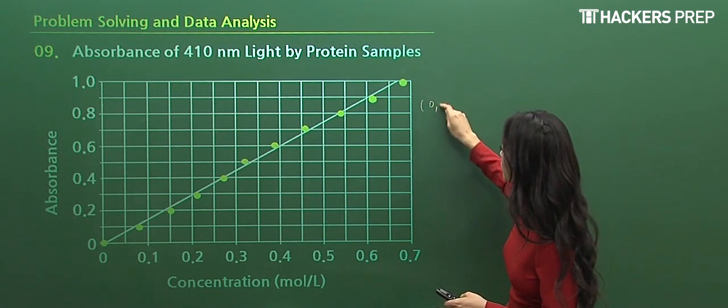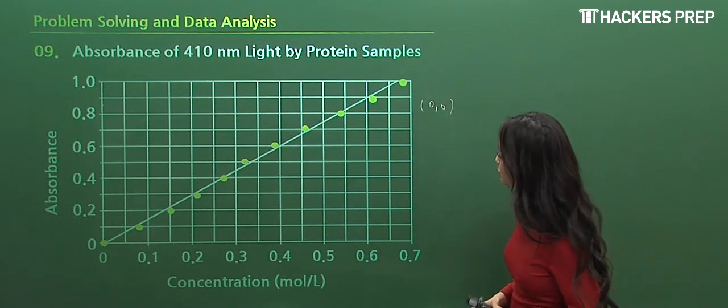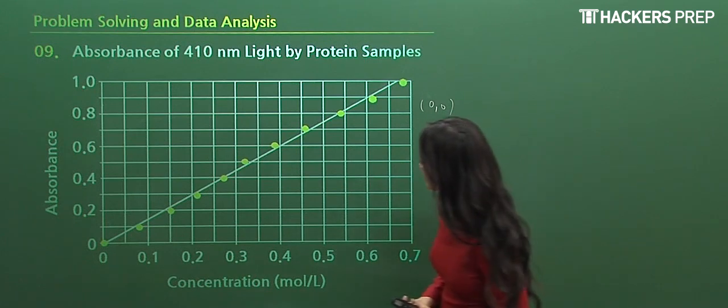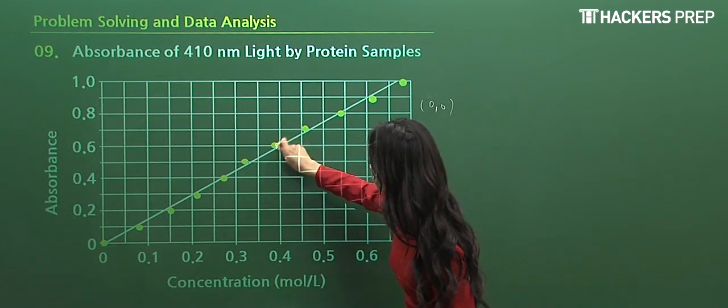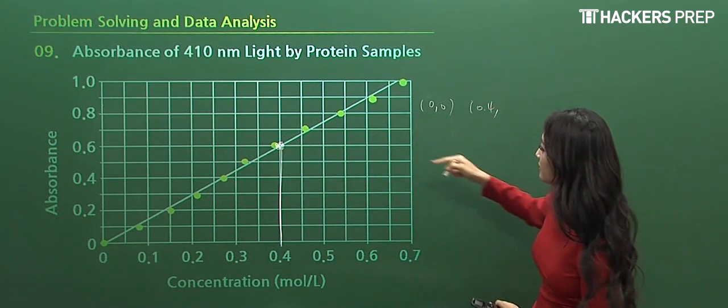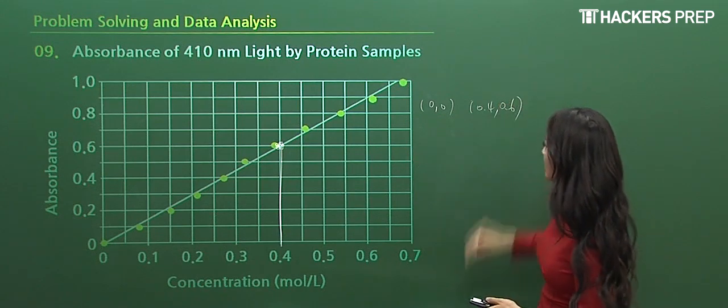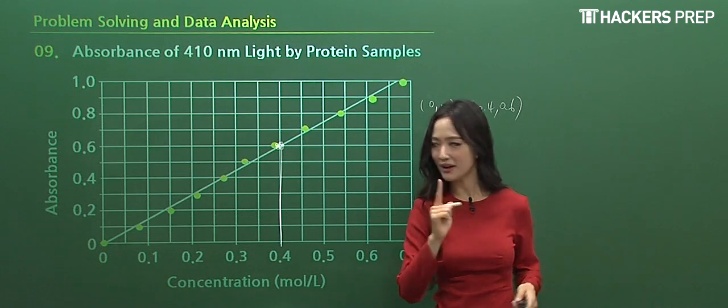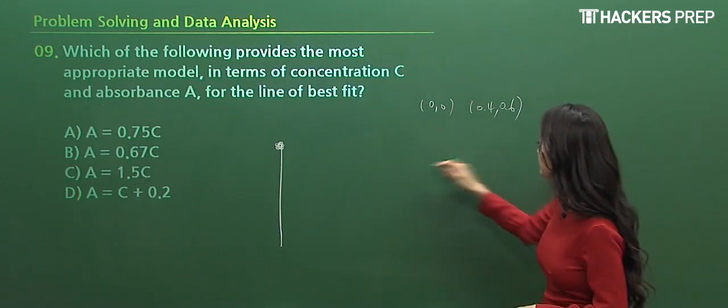So we take the origin. I think they do meet at 0 comma 0. And what other point should we use? Is there a point that you guys like? Let's take the approximation of, for instance, this point that does fall on the line. We have an x value of 0.4 and then a y value of 0.6. And all you have to do according to the previous lecture, you already know how to find the slope, so put this into a slope formula and we can approximate the slope to be about how much? Yeah, about 3 halves. 0.5, 1.5.